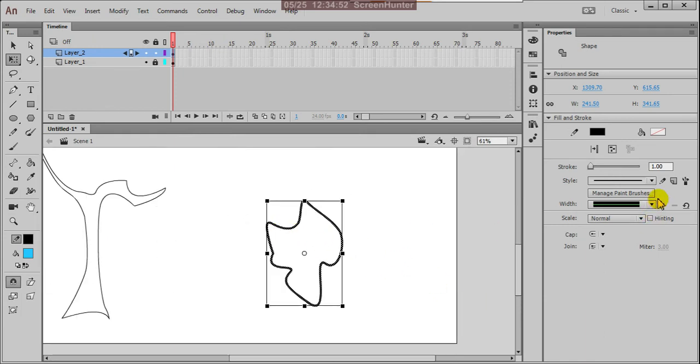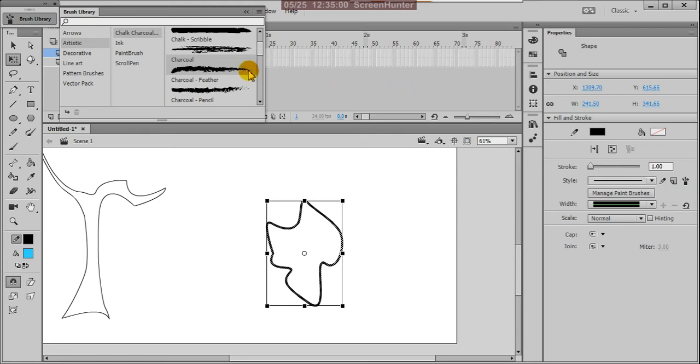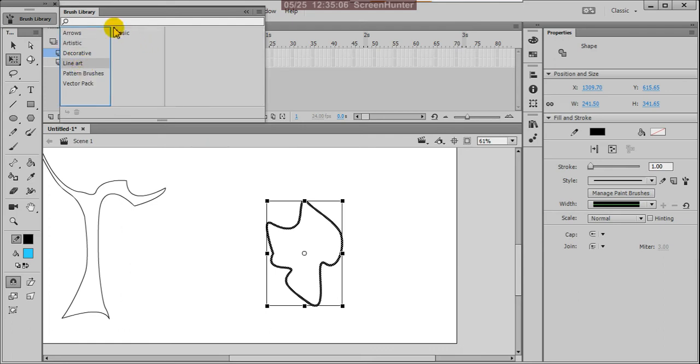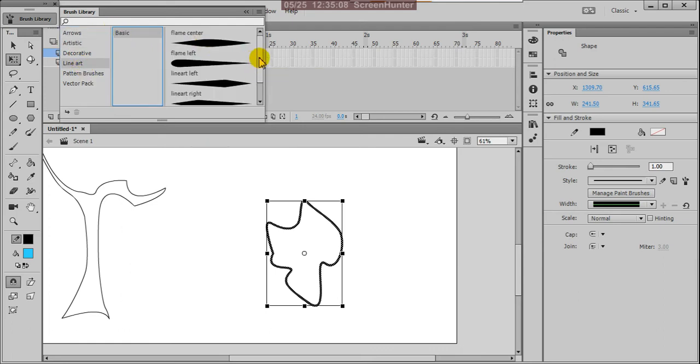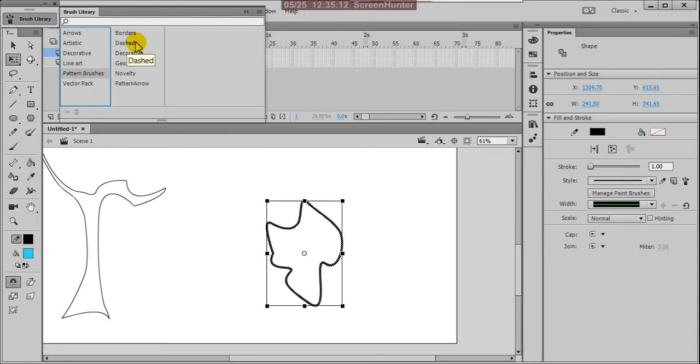For that there is an option. Click on this brush library. Suppose you can choose any of your required shapes. Suppose decorative borders.